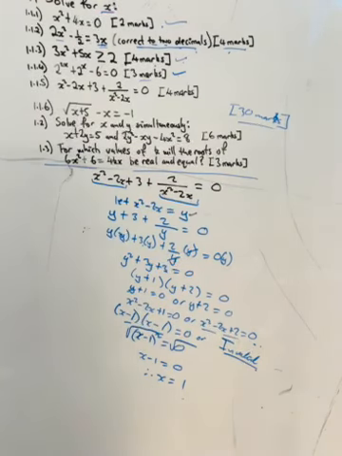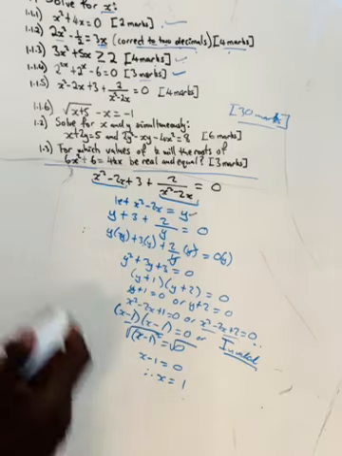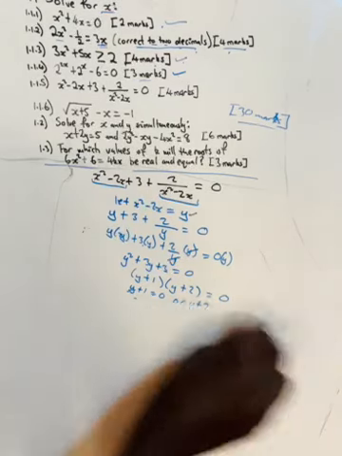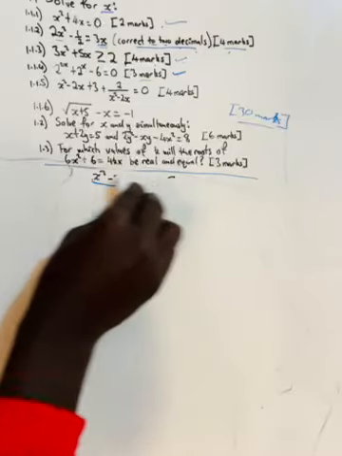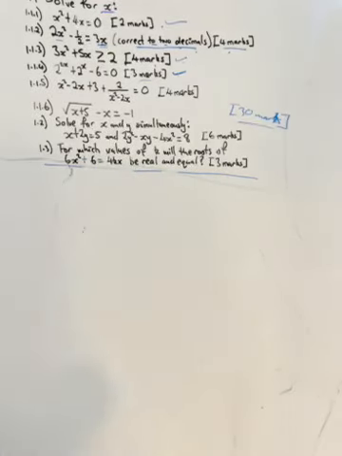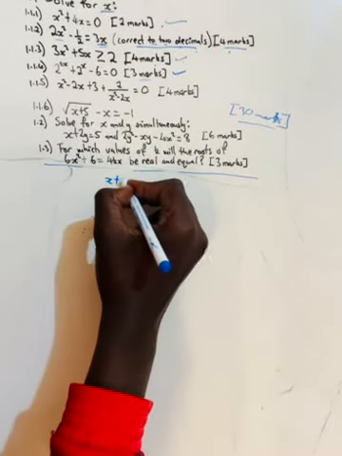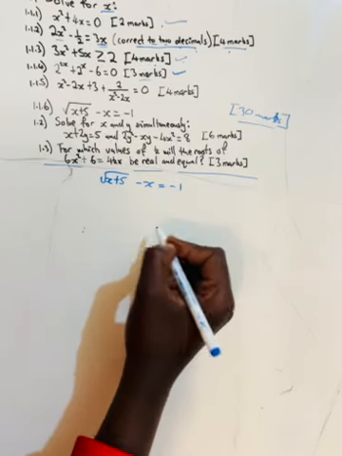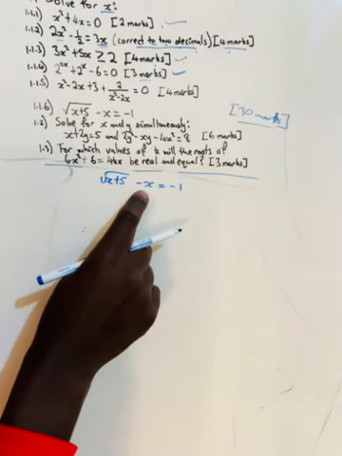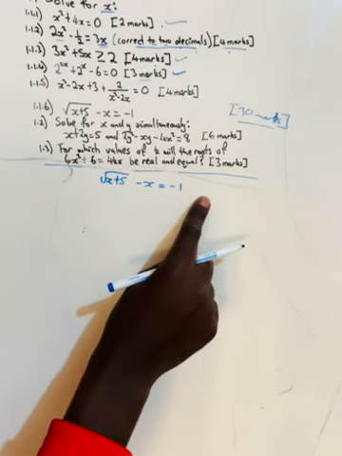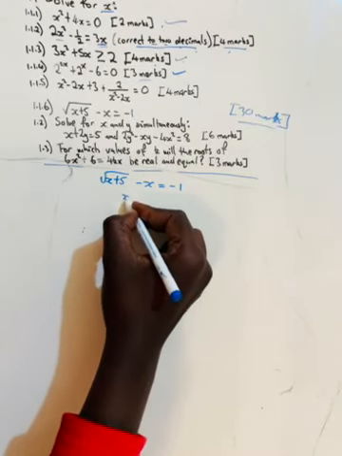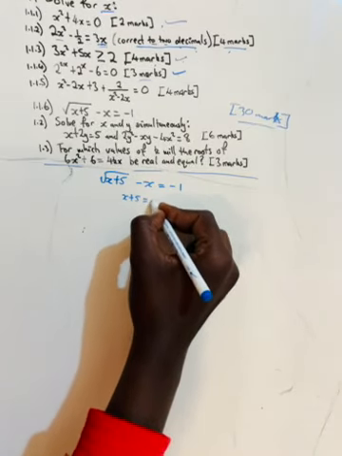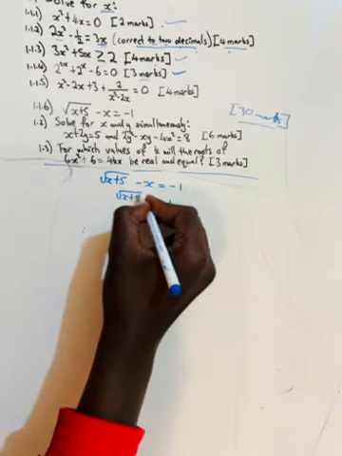All right. So let's go to 1.1.6, whereby we're given a surd. When we are dealing with surds, you must remember to use your squared, right? So we are given the square root of x plus 5, minus x, which is equal to negative 1. So first order of business is to transpose this negative so that it goes to the right-hand side. So now I say that I've got the square root of x plus 5, which is equal to x minus 1.